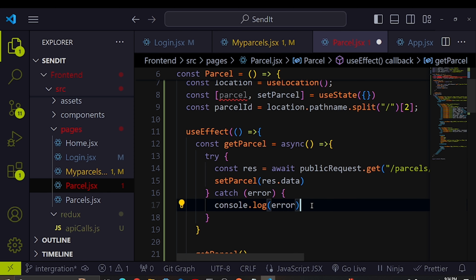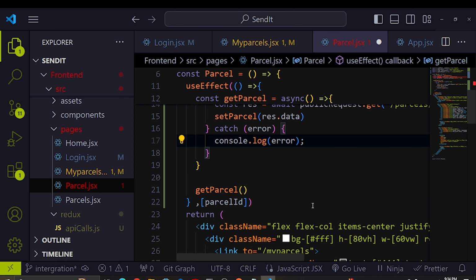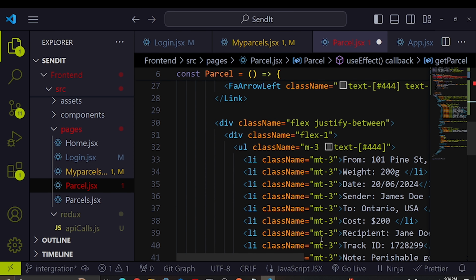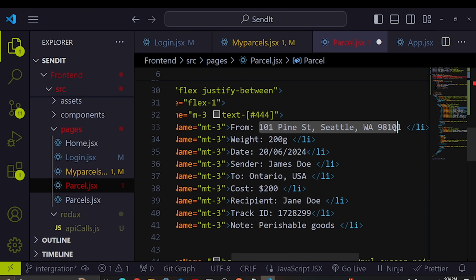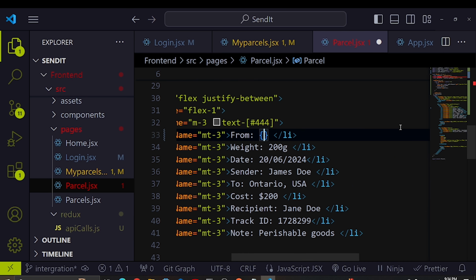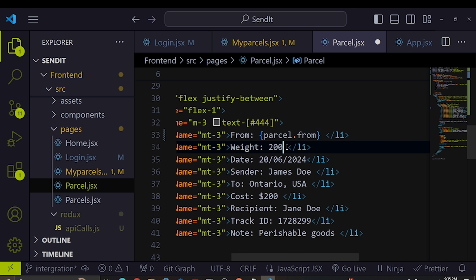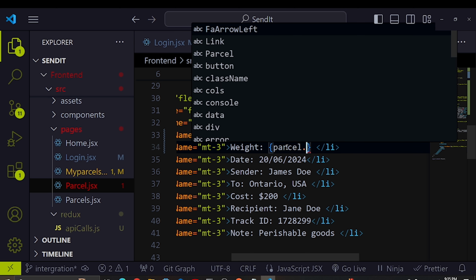And then the other thing you need to do now is display that information here. So from here we show parcel.from, and also for the weight we need parcel.weight, sorry.